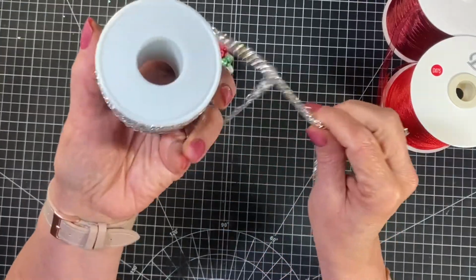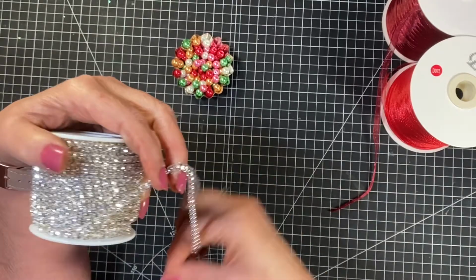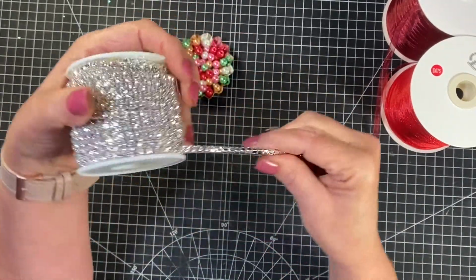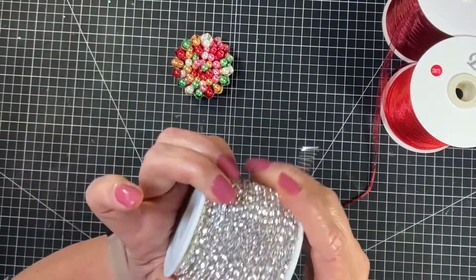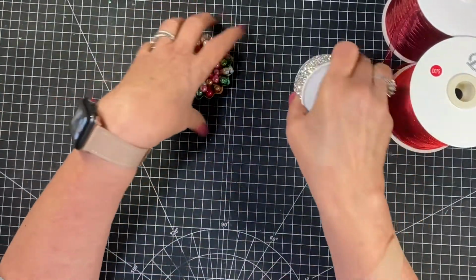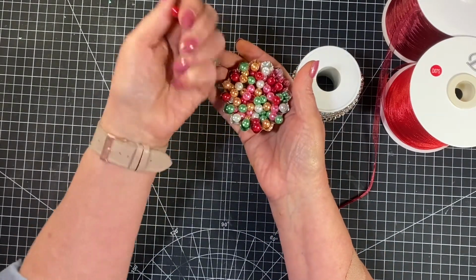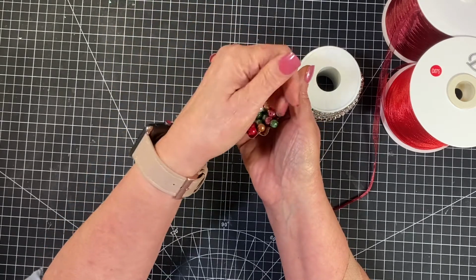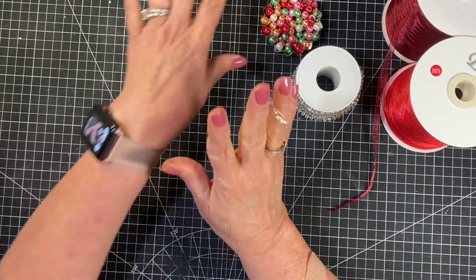I also got this gorgeous blingy chain, a whole bunch of it here, and it's really beautiful, and we're going to make something really fun and Christmassy with that too. And then I got these beautiful glass beads. These are 8mm beads, and they're just different pearl beads in kind of Christmassy colors. And I just put them in this little tin. We're going to be doing something with these little tins.